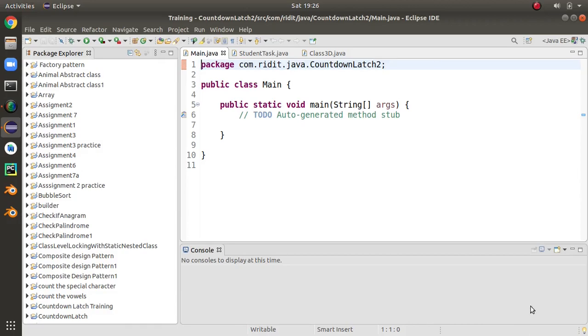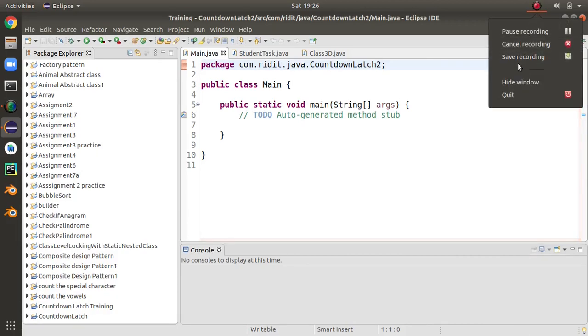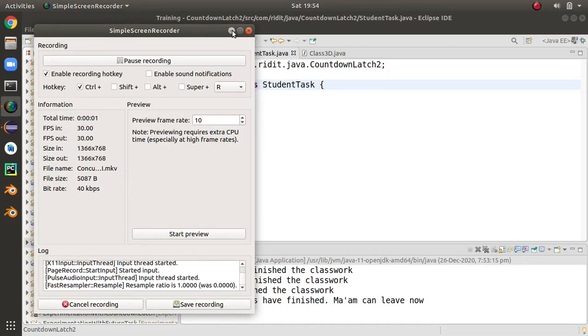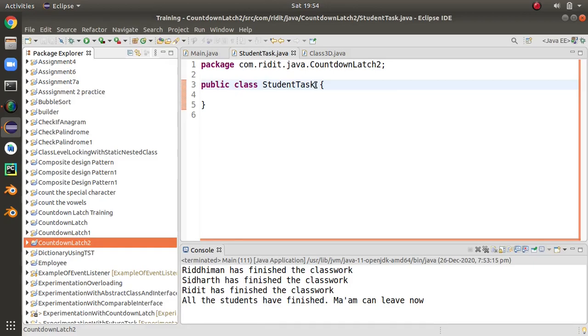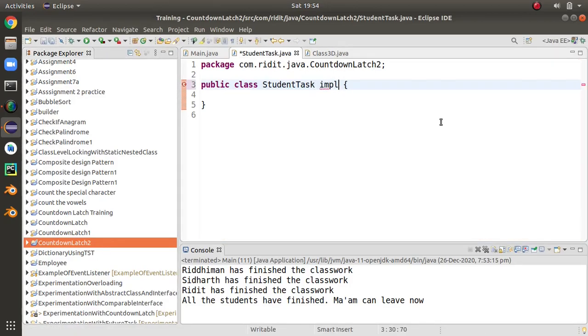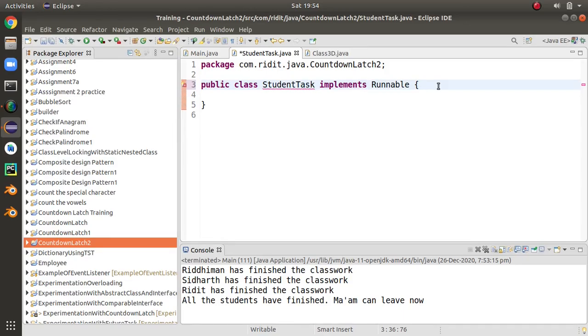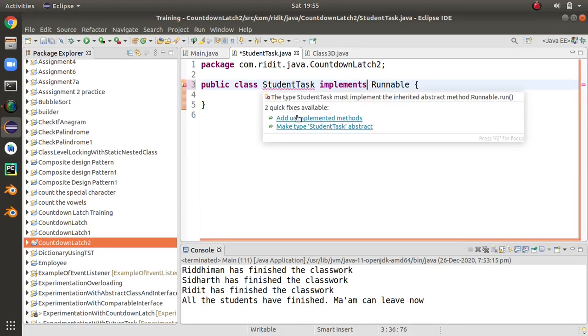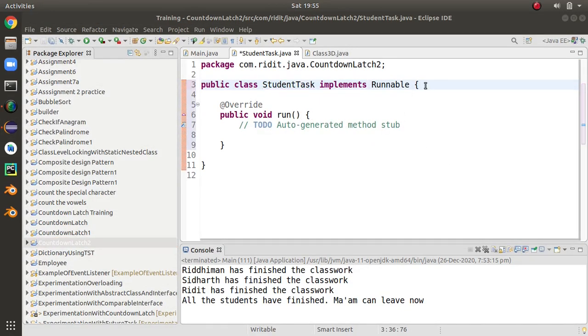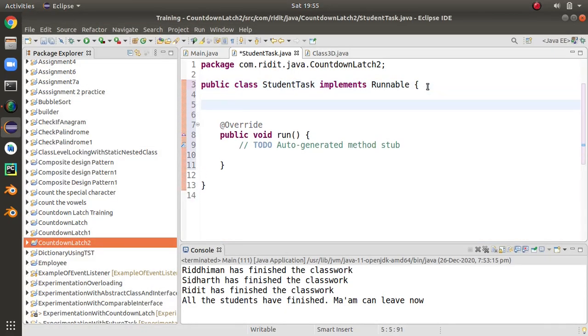So now let me implement this in pure Java. We are going to implement Runnable because it helps us to create new threads. Now we are going to add the unimplemented method. First we are going to make the member variables.